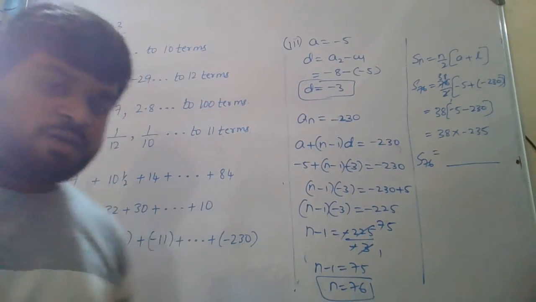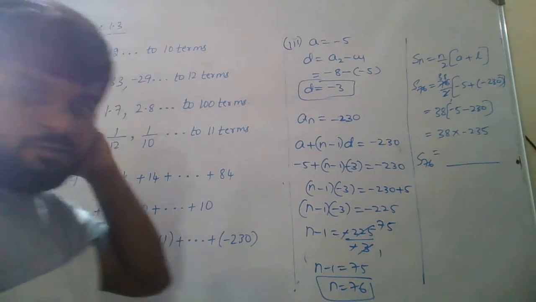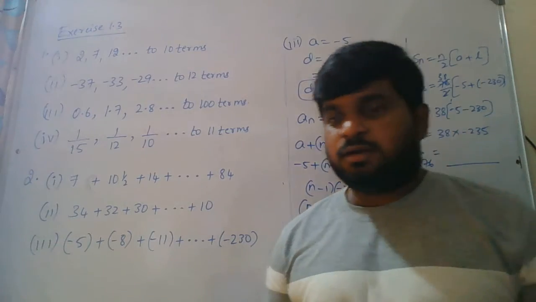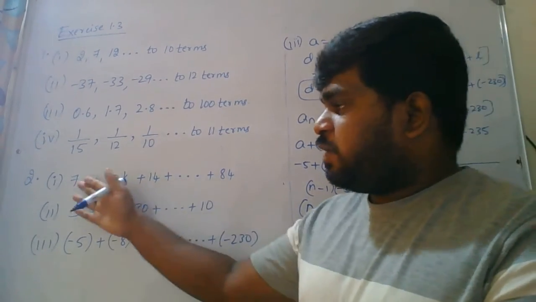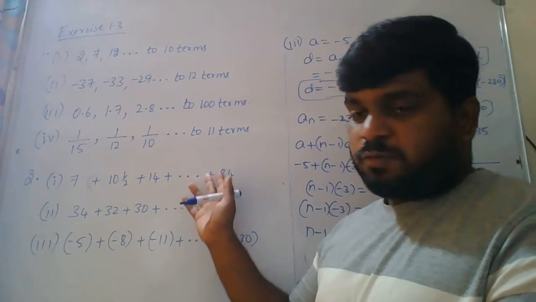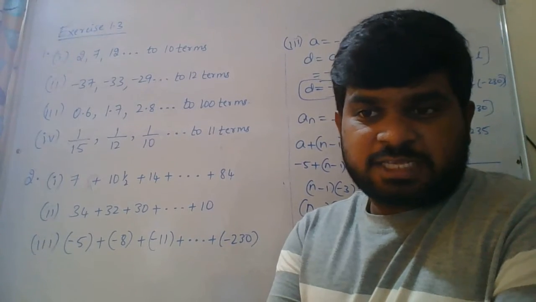Okay, I hope it is clear. Please try to understand the difference. Here they have already given you the n value, how many terms you should add. But here they have given you the AP in series, arithmetic series, but we don't know how many terms are there. So in these type of questions, find the value of n, then proceed. Okay, so let's get into the next question.